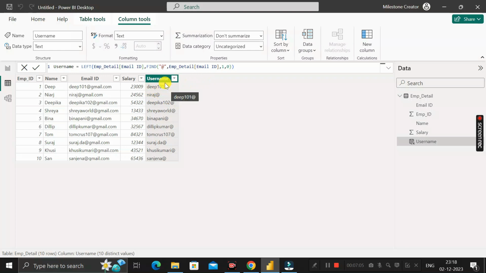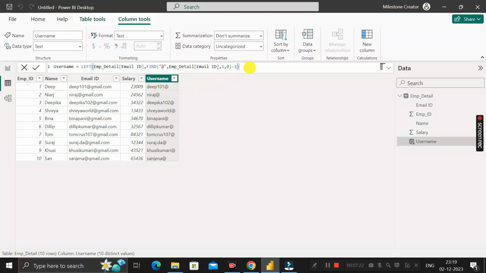So we have to remove this @ symbol from each and every row of the username column. For that, simply write -1 here. We just want to reduce the value by 1.